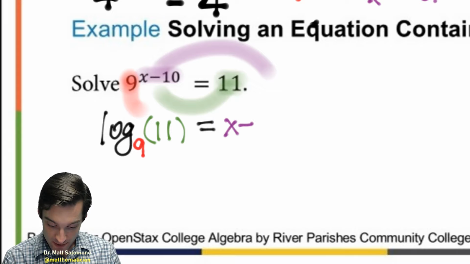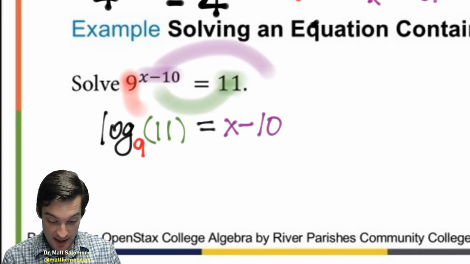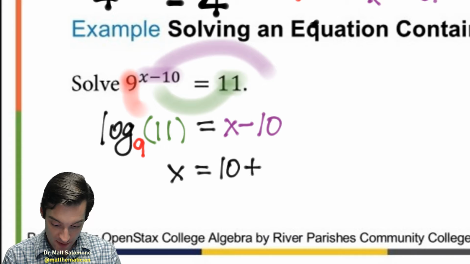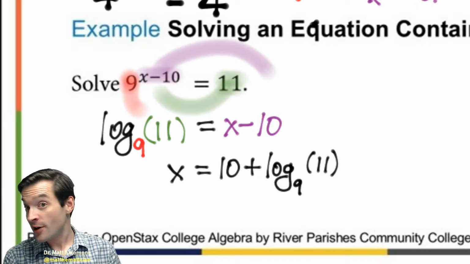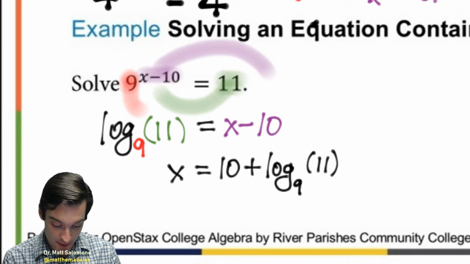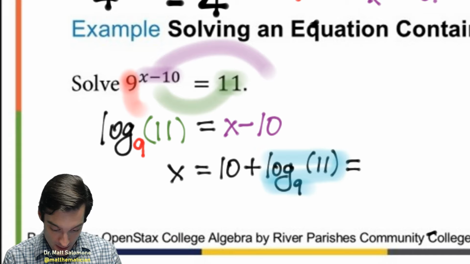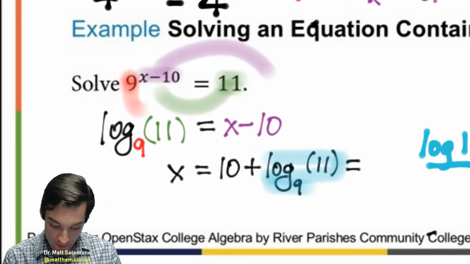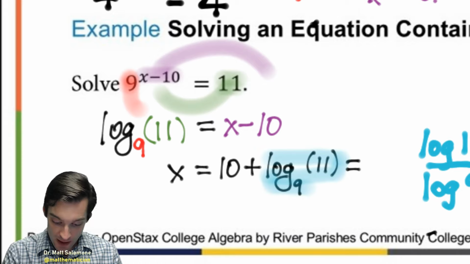And if I'm solving this equation for x, all I then need to do is add 10 to both sides, and I'll find out that x is equal to 10 plus the base 9 log of 11, which is a perfectly satisfying answer for a mathematician, but for somebody who likes numbers and decimals, we would probably want to use the change of base formula to get a decimal approximation for the base 9 log of 11. And remember how that works. The base 9 log of 11 is nothing more than the ratio of the log of 11 to the log of 9. And those logs can be chosen to have any base that we like.